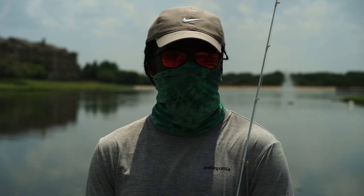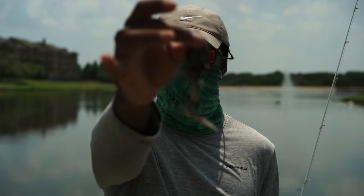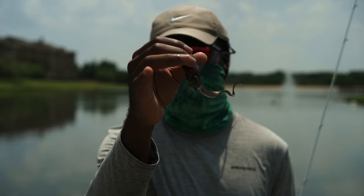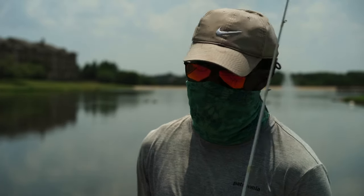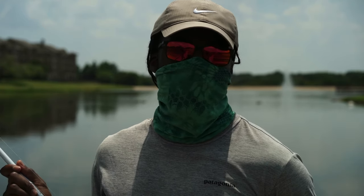11 a.m., I might fish until about maybe 1 p.m. or so. But if this thing gets bit in the freaking Texas heat at these pressure spots, and it's a successful bait, let's see what happens. It's always exciting to throw a new bait. Let's get the review in, baby. Let's get fishing. Let's get it.